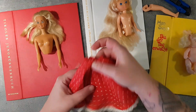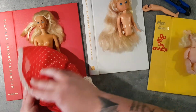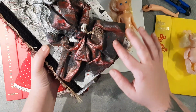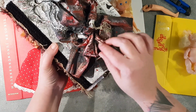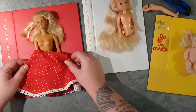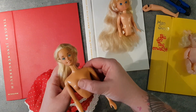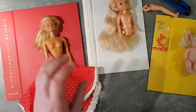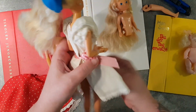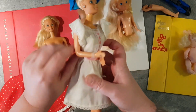I would like to use this skirt here for this vampire look, because it's very fluffy and has very much material to get this wavy look that we had on the original book here. So here I had much material too, to get this little crumbles and also to get this look in the end. So I think that would fit very good. For that I only put, let me check what she has to get on the top. I have another thing here where I thought that would be a nice combination of this little fluffy arms and the rest. So let me just get this out of here.